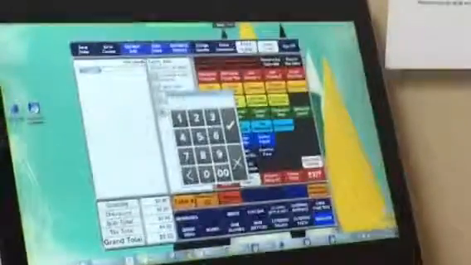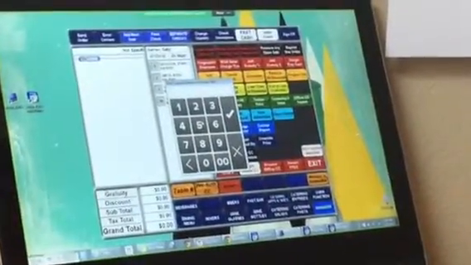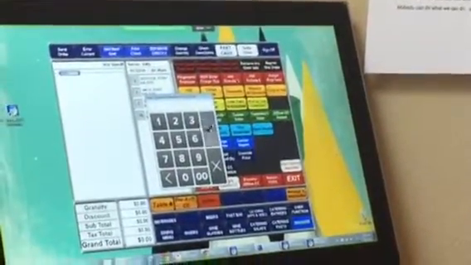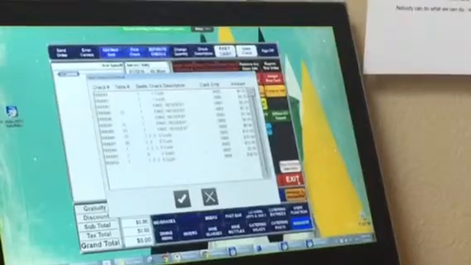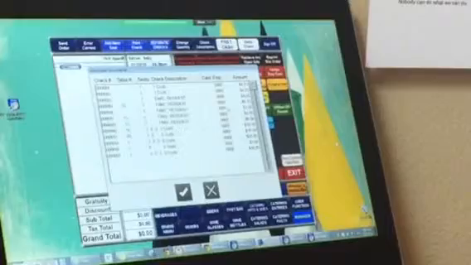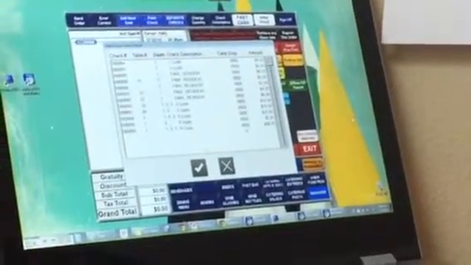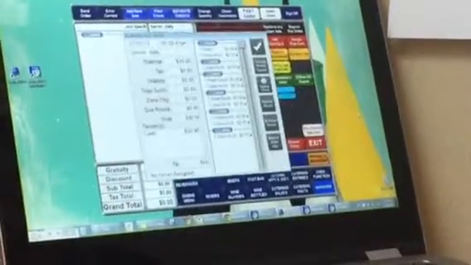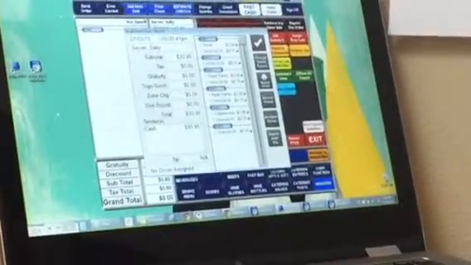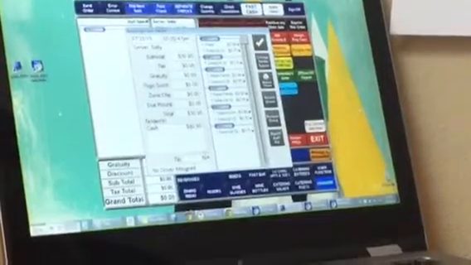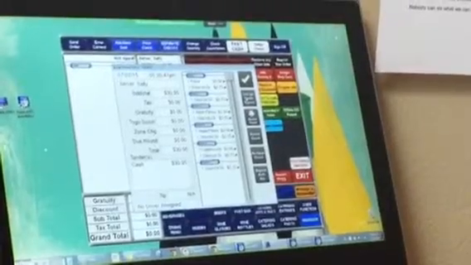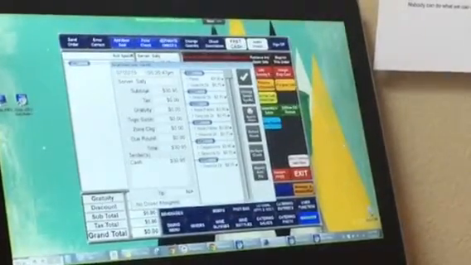But I should mention, since I'm signed in as a server, I don't have the security level to get to the manager screen, so I'm going to have to enter my code in here. Otherwise, I would just sign in as a manager. But here you can see a list of all the closed transactions that have happened recently. I'm just going to grab this $30.95 here. At this point, I'm just reviewing it, but you can see all the information about the check as far as who settled it and how they settled it. We could do a refund or reopen the check, but in your example, we just want to change tender types.